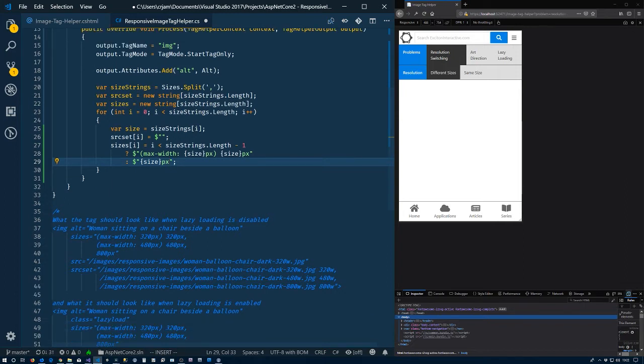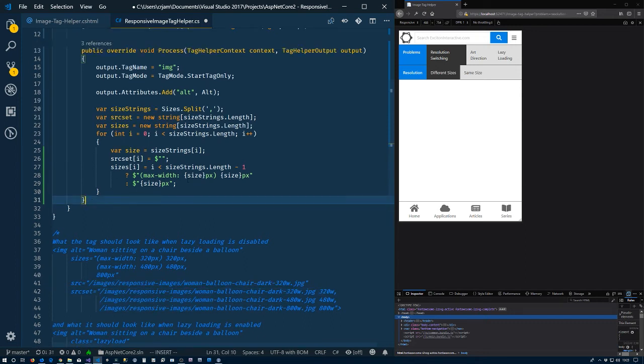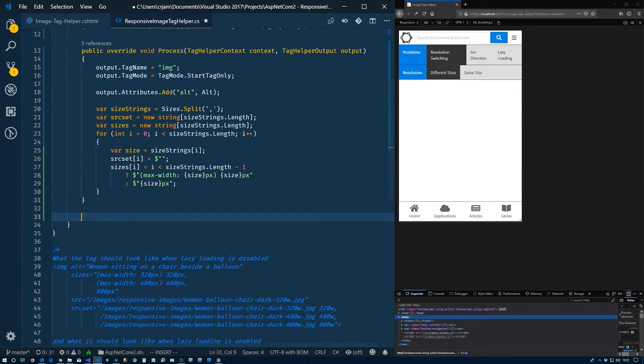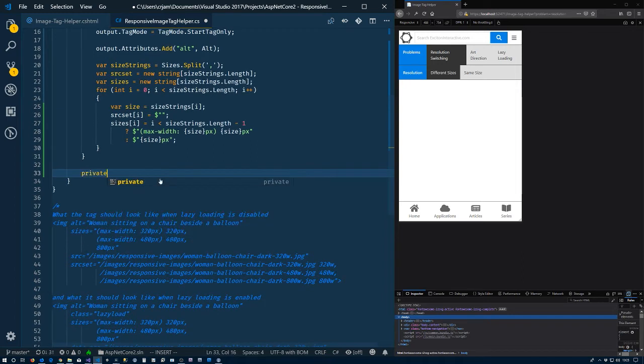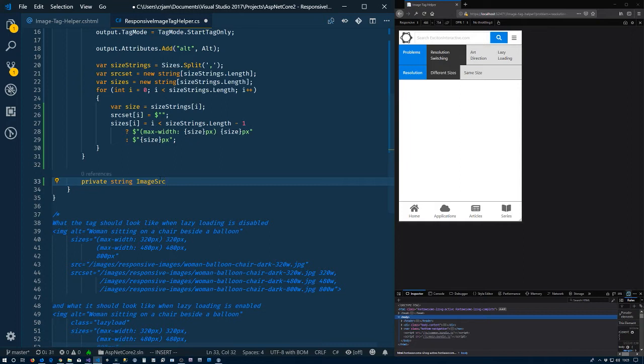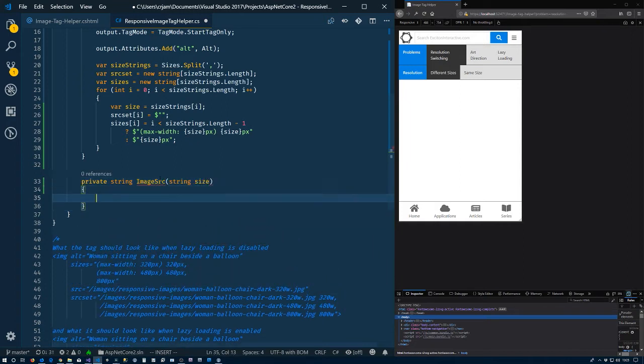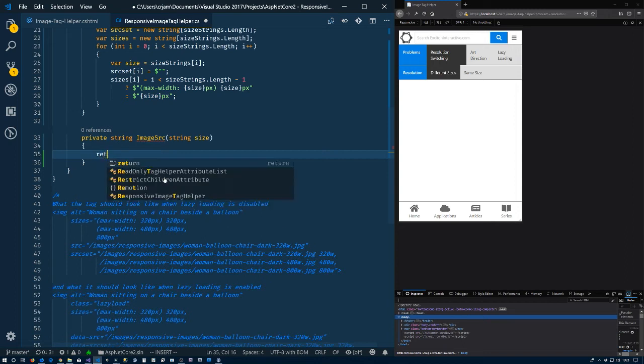So basically what I need to do is construct from our source fragment the size and the extension to come up with this string here. Right? So what we're going to do is create a little helper method, image source. So give me a string size and I'll give you the sort of source for it.